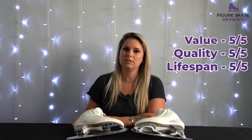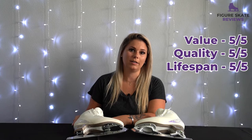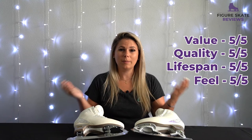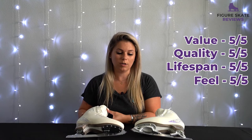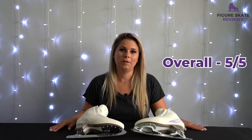They're going to last a long time. I personally go about every 4 to 5 weeks to get them sharpened if I'm skating frequently, just because I prefer to have them super sharp. But I've known people to go an entire year without sharpening them and they're fine — they last a really long time. For feel I'm also going to give these a 5 out of 5 because they're my favorite. I really liked my Pattern 99s and used those for a really long time, but for me personally I prefer the curvier rocker towards the toe pick — I think it makes my spins feel a little bit better. So overall these blades get a 5 out of 5.